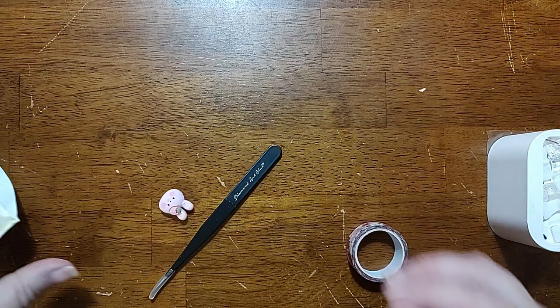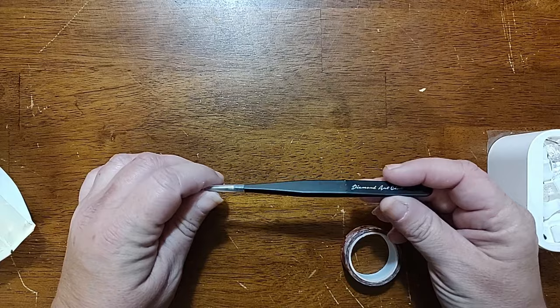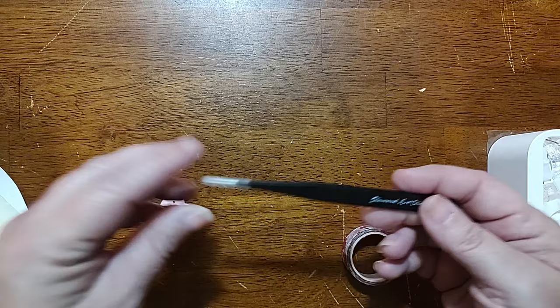Because this is a square drill kit, we're going to get a pair of the branded Diamond Art Club tweezers. These are super, super sharp. They come with a cover for a reason. I strongly suggest you keep the cover on so you don't get hurt. We call these murder tweezers at my house for a reason.